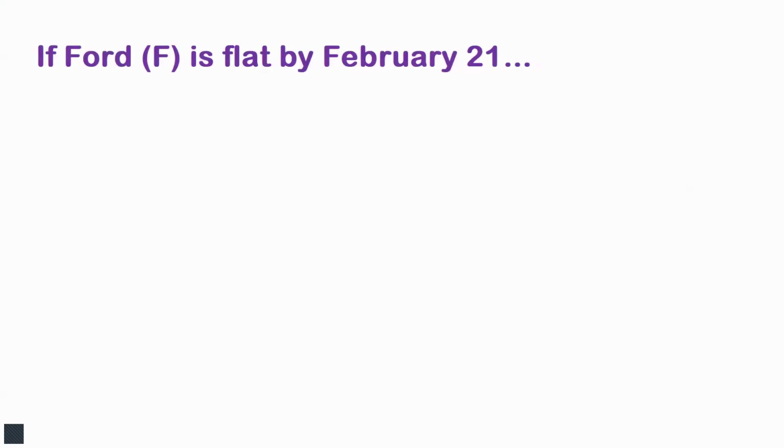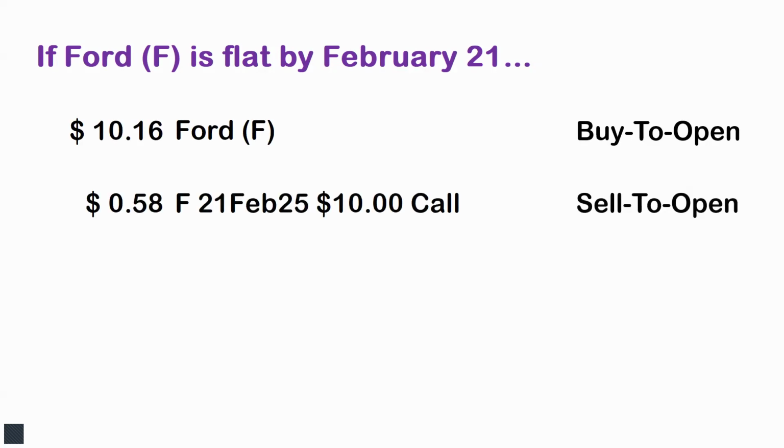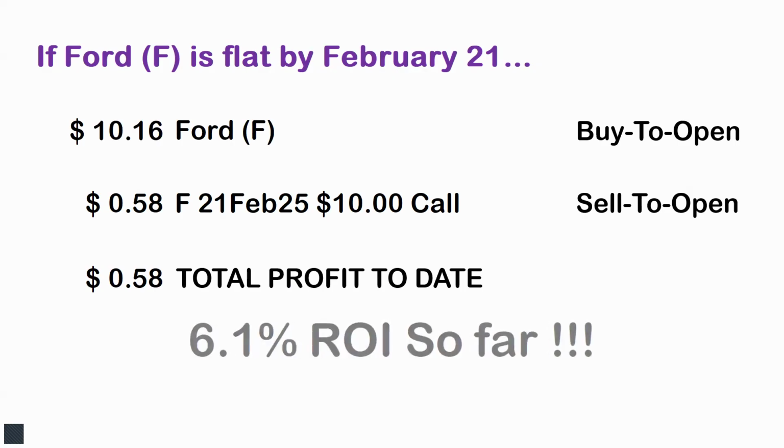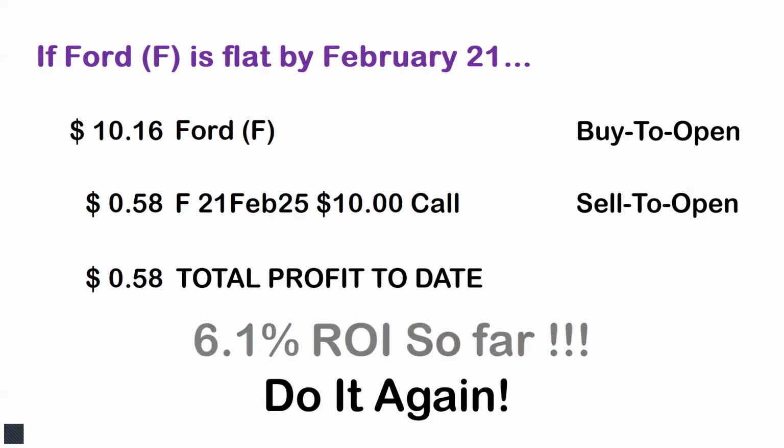But I like the symbols, and one of the reasons why I like Ford is because it likes to go sideways. What if Ford is flat, right? Slightly below $10 per share on February 21st. In that case, I keep the 58 cents, I keep the Ford stock, and I get to do it again and again and again, right? This is actually the ideal case. We actually have screeners as part of our premium selling program that look for these stocks that are stuck going sideways. Definitely put Ford on your watch list if you're doing this on your own without our screeners, right?